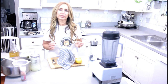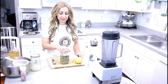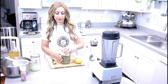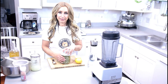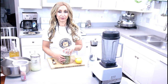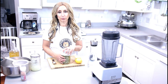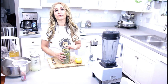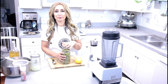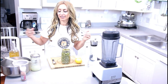It doesn't need to be hot — it should be around 70 to 80 degrees Fahrenheit. I already set one aside last night with two and a half cups of raw organic pumpkin seeds, a cup and a half of filtered water, and one cup of raw goat milk kefir whey. I didn't follow my own advice and filled it to the top, so it's spilling over. Remember to give it some room because they will expand.